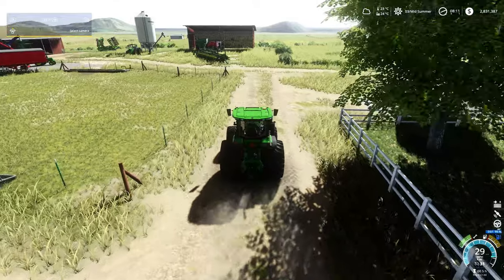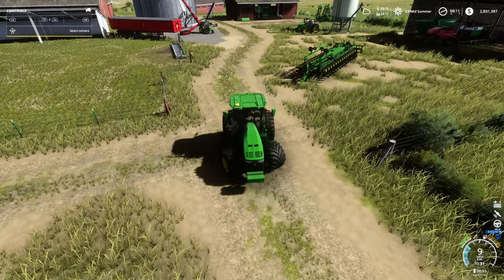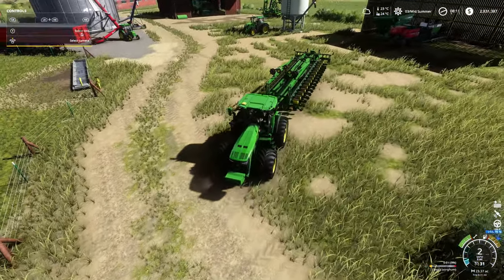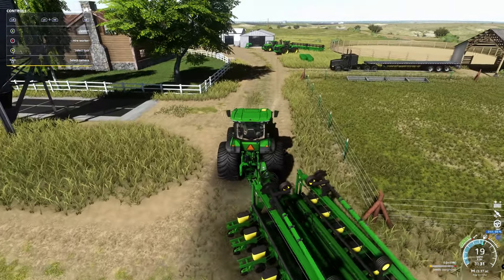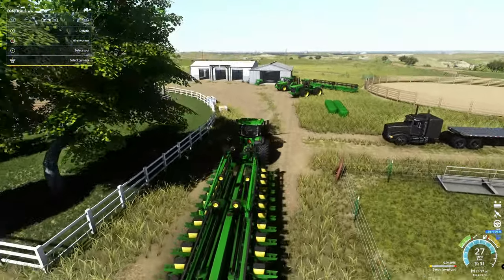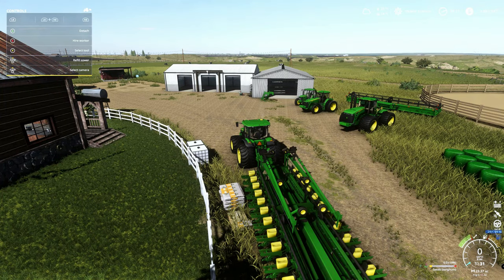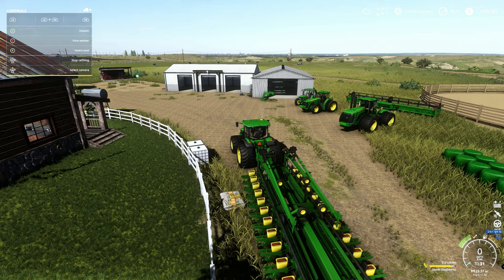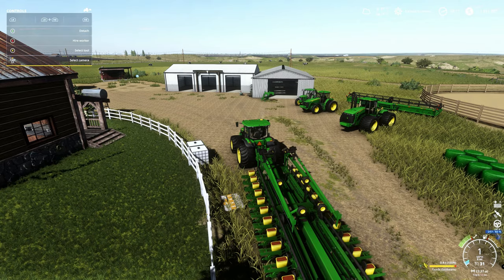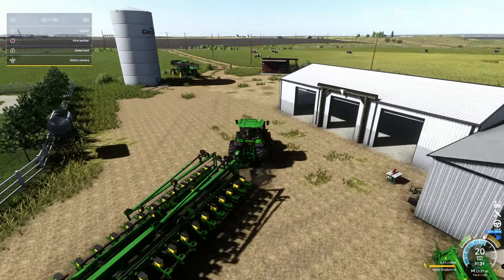Now, I don't know how many seeds are left in this because I was short. So I'm hoping we can crack on with this. Nope, we need some seeds. Now, I have got some down there and I think they're just generic seeds because the sorghum ones didn't have a custom pellet to it. So what I'll do is I'll just pull up out here. And it's open anyway and we'll get some of these seeds in. But what I will do is change this to soybeans. And we're probably going to have to take some more seeds out to the field.